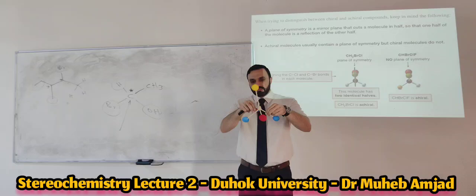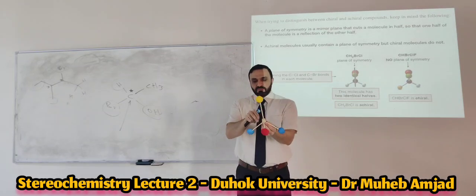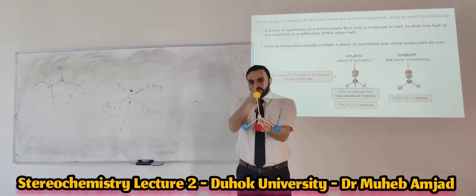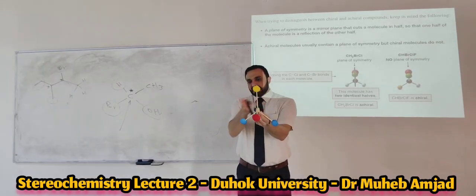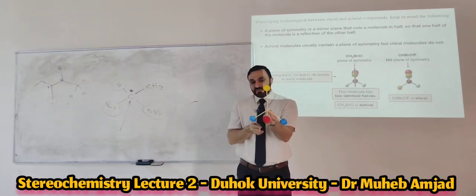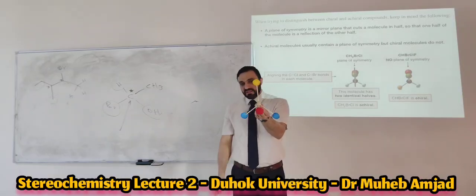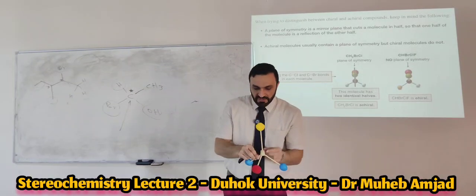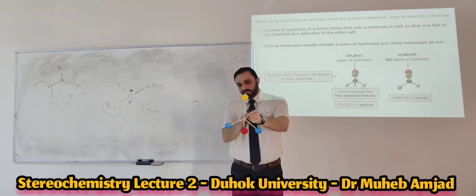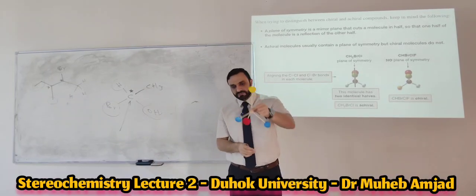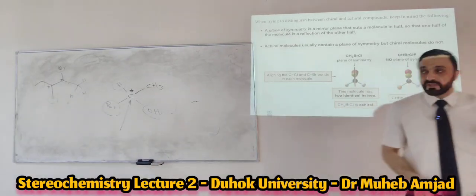Okay, change again. If I put the plane of symmetry in this position to cut this atom and this carbon here, okay? Now, is this part equal to this part? Yes, that means this is the plane of symmetry. Okay, this is the plane of symmetry. The plane of symmetry cuts the molecule into same parts. Clear?